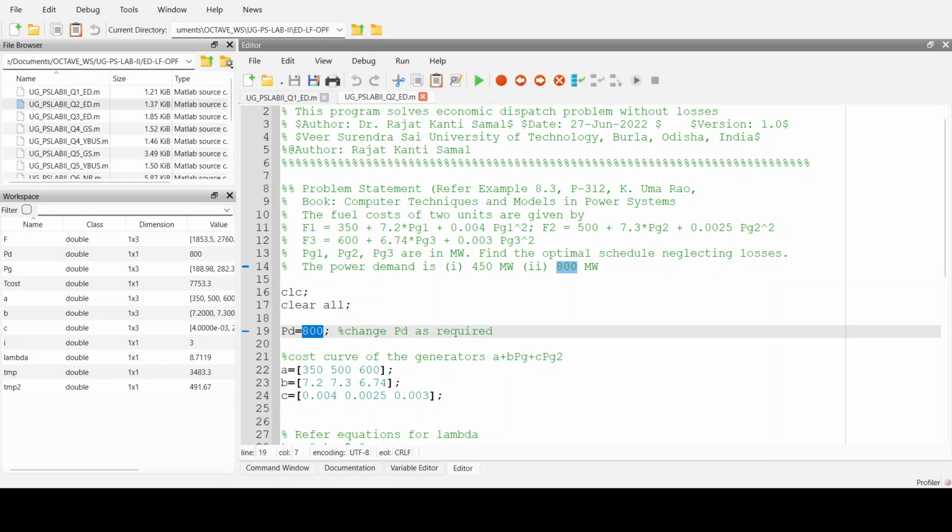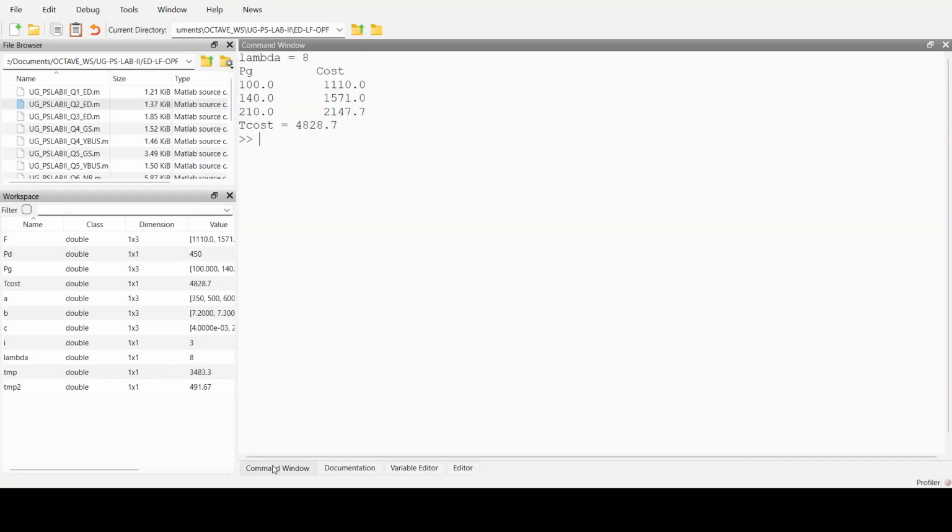But the question says to perform this for 400 as well as 450, so we'll try to do it for 450 megawatt. And if I run, I'll get the schedule which is different: 100, 140 and 210.